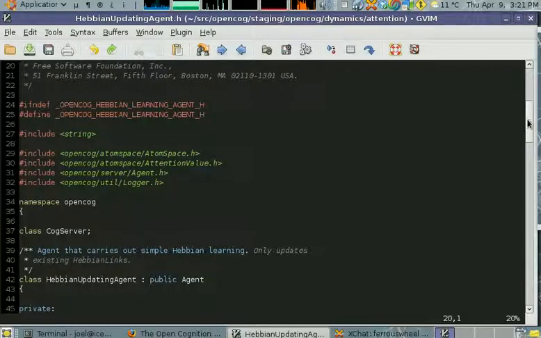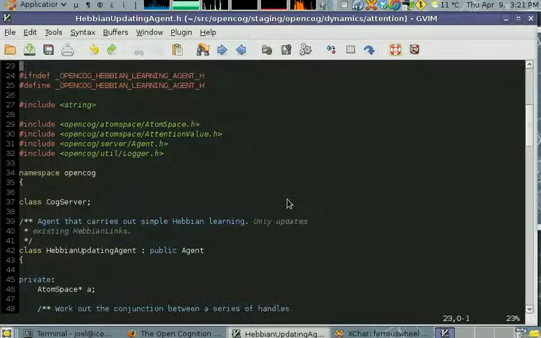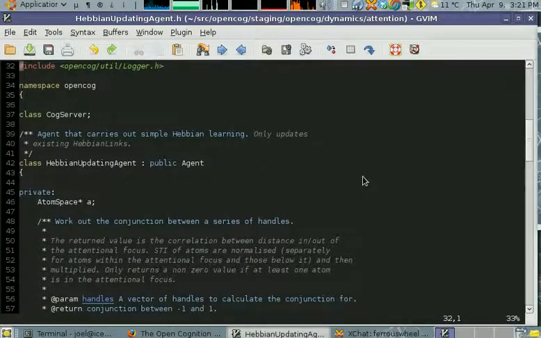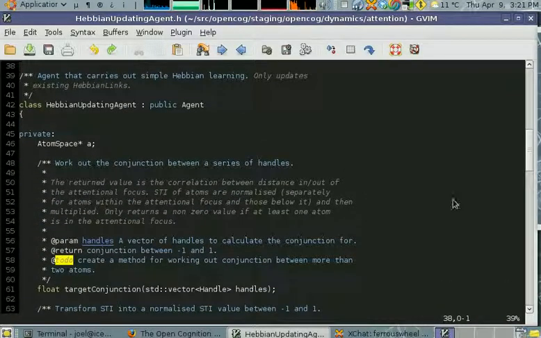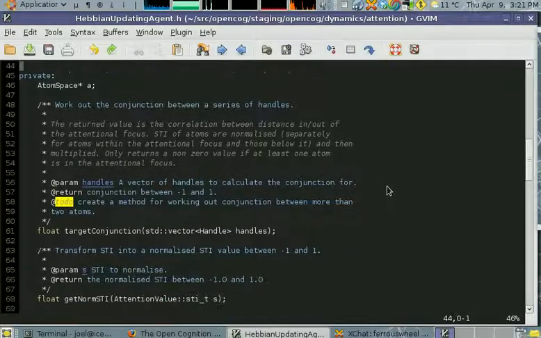So this is a pretty simple agent, so this is probably going to be a pretty quick tutorial. It's not very complicated. In the future we'll probably have other ways of both creating and updating the links. That's another shortfall of this agent: all it does at the moment is look at existing Hebbian links, so we'll need a sort of Hebbian mining agent which will go through and look at the history of different atoms to try and work out which atoms should have links between them. This one just works on what Hebbian links already exist.